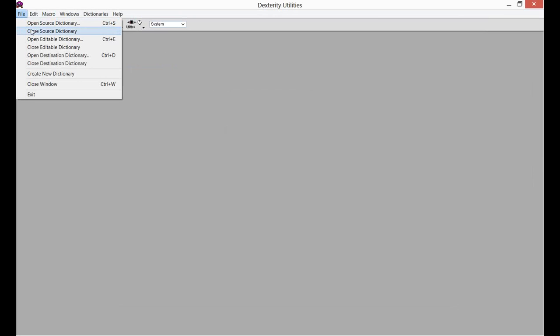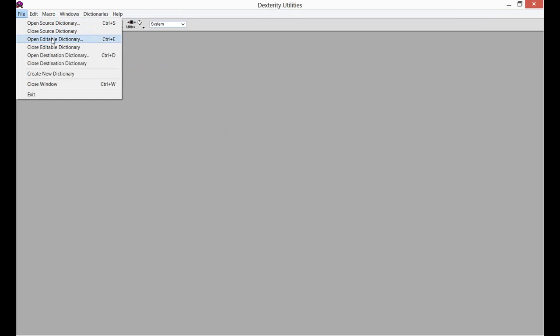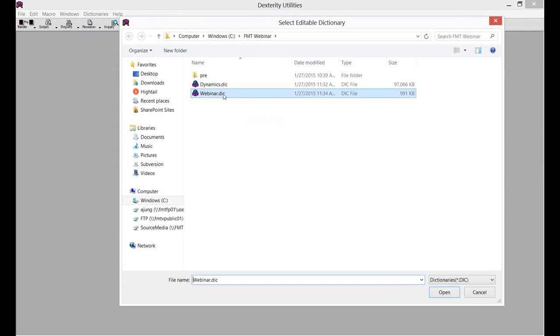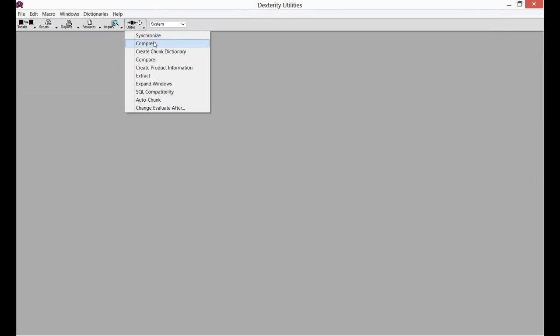And then the next thing you have to do is you close the source dictionary and you have to open the extracted dictionary, which is the webinar dictionary, as an editable dictionary. And then click on utilities, and then click on auto chunk.